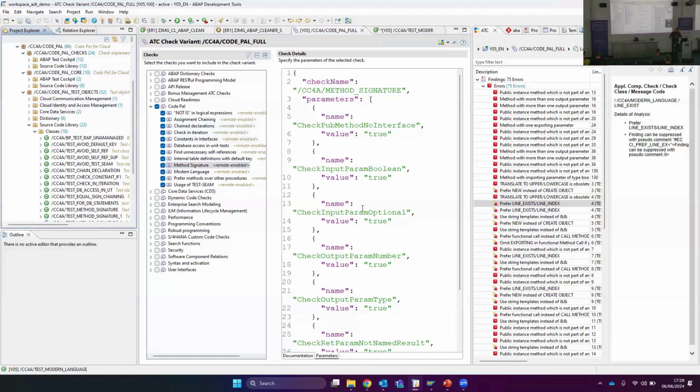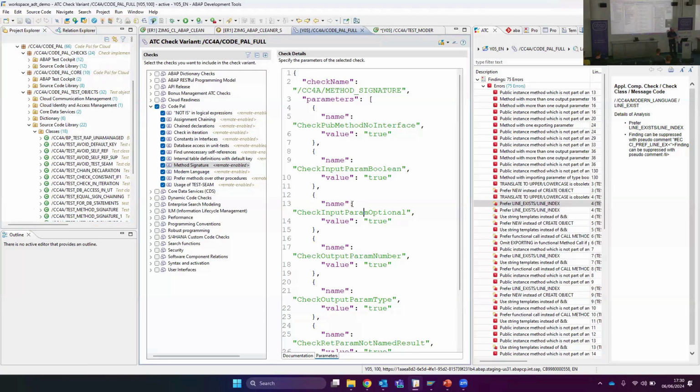This is wholly configurable, and if you want to, you can explore this. As I said, it's a great learning tool, for example, for these new language features. It's also very good to bring people to engage with these rules, even if you at the end decide that some of these rules are not worth it in your case. I think this is very good to get the discussion started. For example, if you add this to the ATC variant that runs by default in your system, many more people will look at this, and they don't have to take the initiative themselves, for example, to read the style guide. But they are brought in that direction by this.